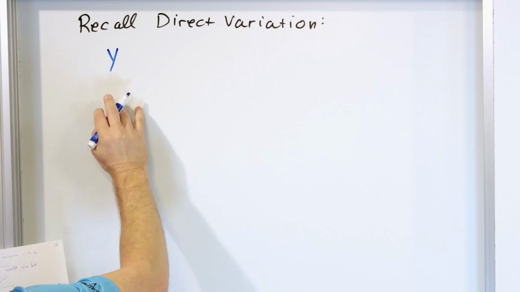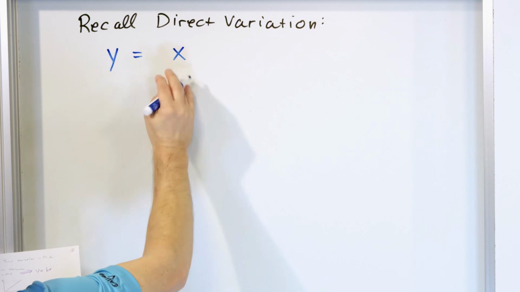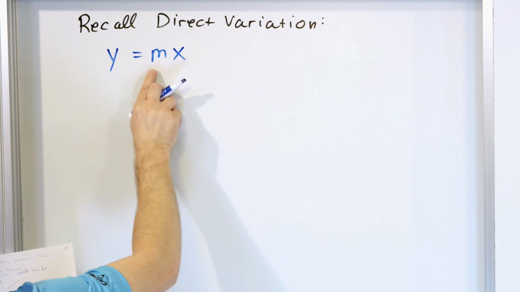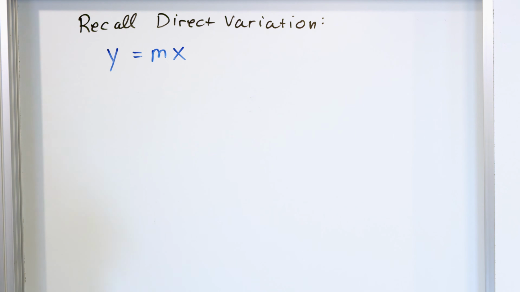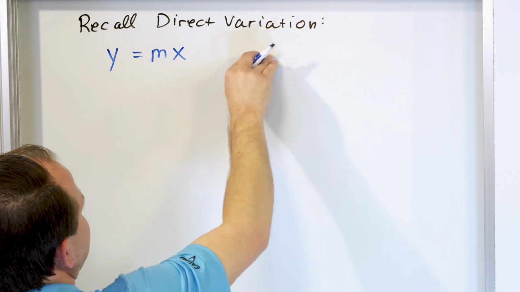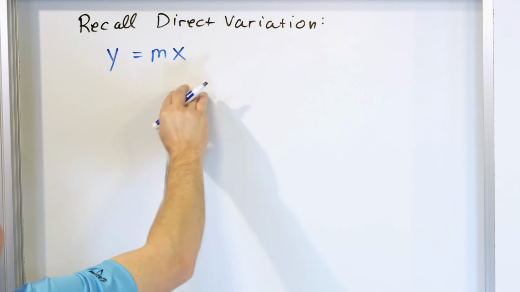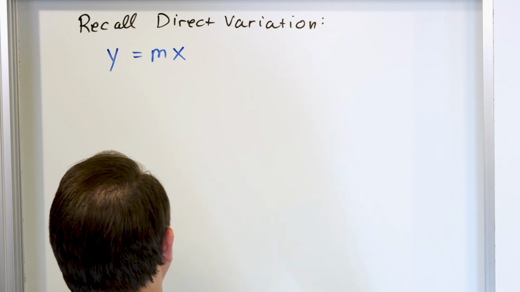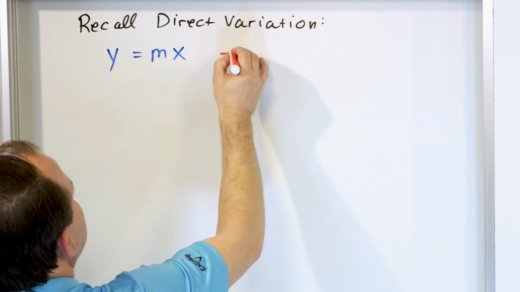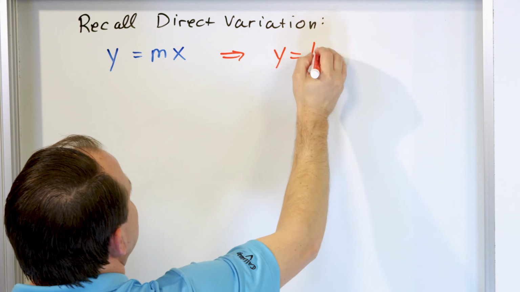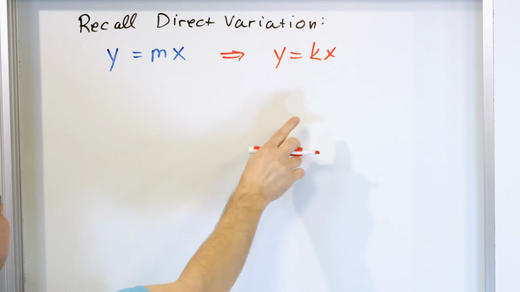Now, we said in the last lesson that the concept of direct variation always really has the same form. Some variable is related to some other variable in a direct fashion with what we call a constant of variation. That was the variable m. I like to use the letter m when we were talking about direct variation because it was basically a line. This looks like a line that goes through the origin. But I also told you that oftentimes in books, you'll see it written like this. Y is equal to k times x. It's exactly the same equation.